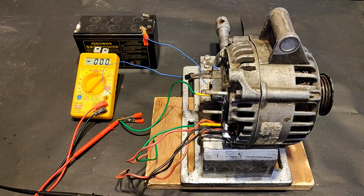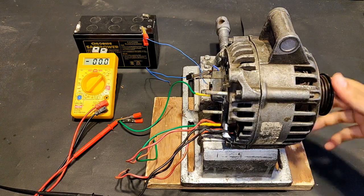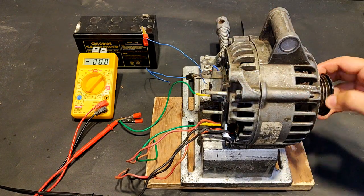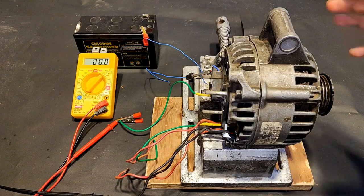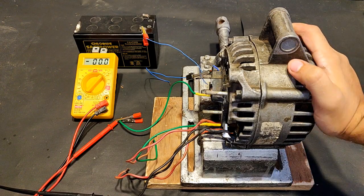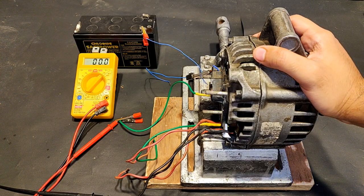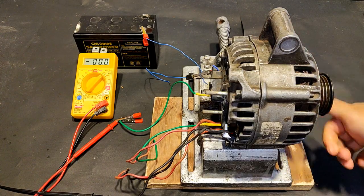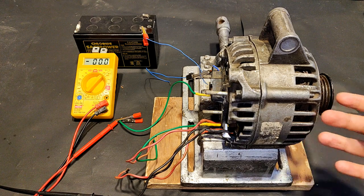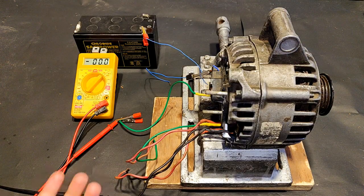Now comes the rope rotation test. The alternator requires around 2000 RPM to achieve 12 volts, so if I can rotate the shaft at just 600 RPM I should reach around 12 to 13 volts DC. I generated around 14 volts AC with simple rope rotation, which means the series connection modification is actually working. At a little higher RPM around 2000, it is going to produce 36 volts. Also, at lower RPM the brushes on the slip rings will wear off at three times lesser rate, elongating brush life.